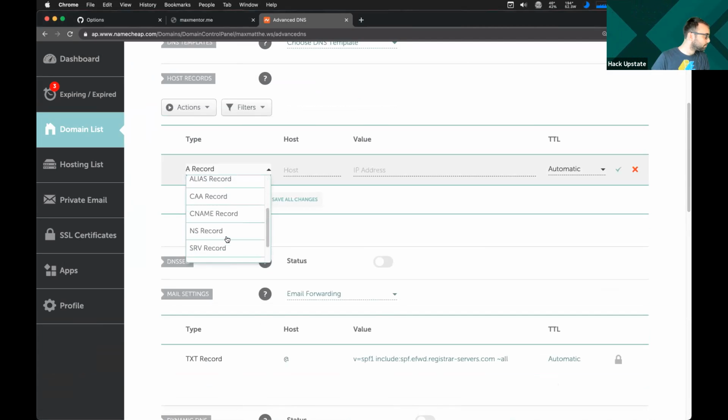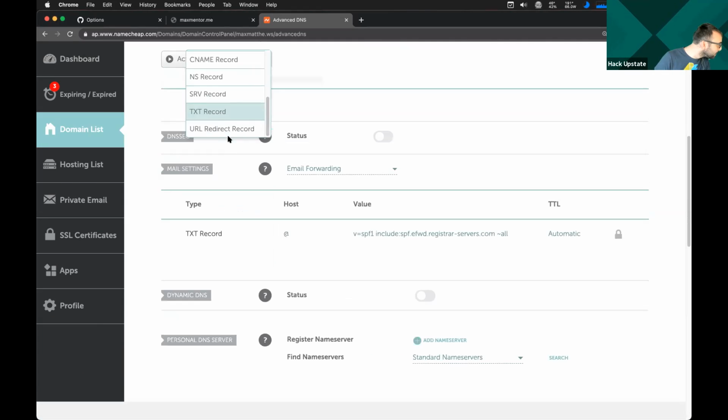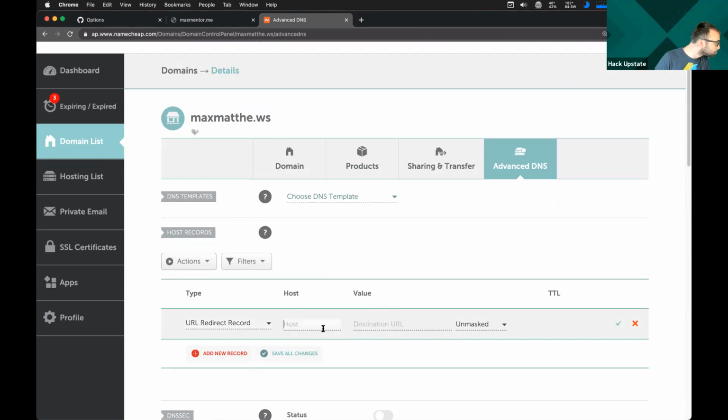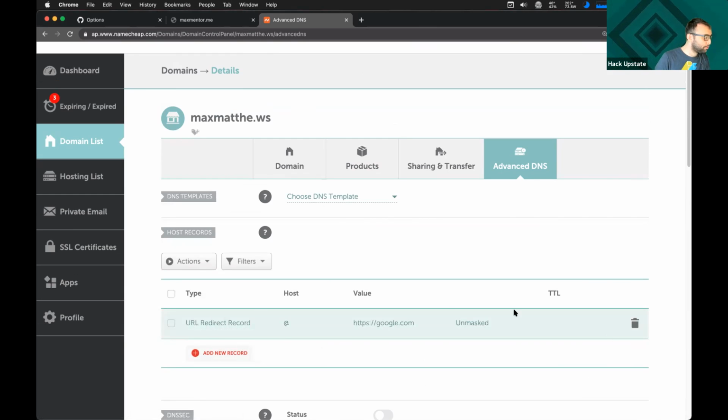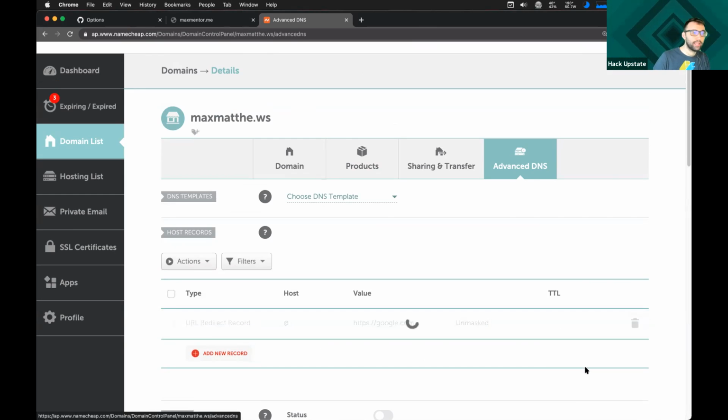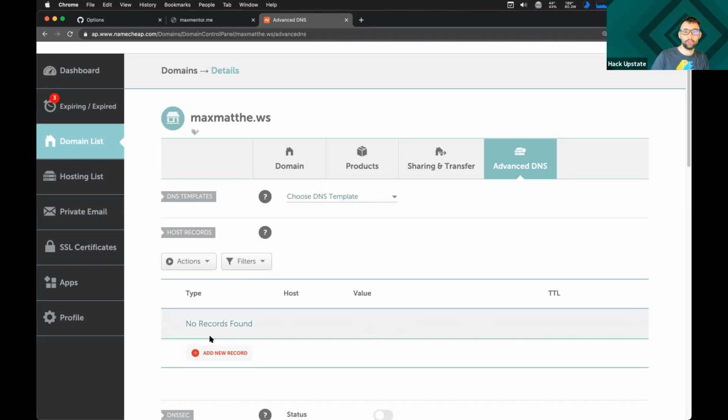So you may have a couple records in here with this delete icon over on the right. If you do, go ahead and delete out all of them. We're clearing out the defaults, and now we're telling Namecheap we're getting ready to link you to GitHub. So what you should eventually have is something that says no records found.